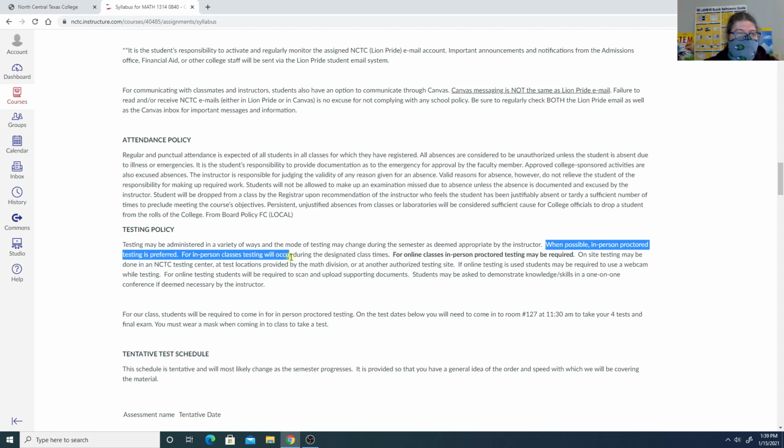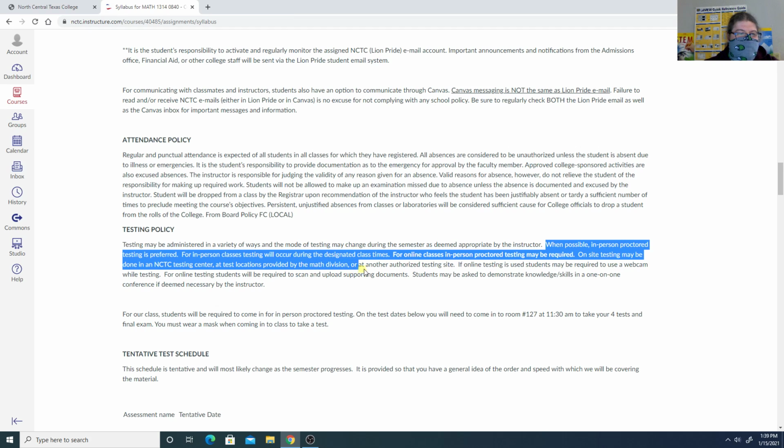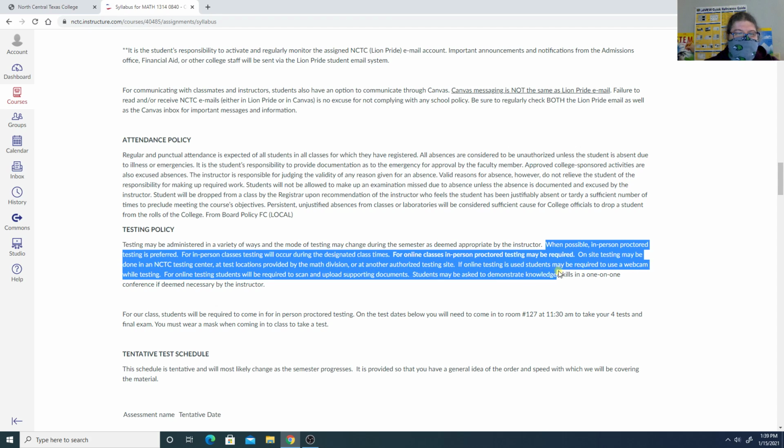For in-person classes, testing will occur at the designated class times. For online classes, in-person proctored testing may be required. On-site testing may be done at NCTC Testing Center and at test locations provided by the Math Division or another authorized testing site. If online testing is used, students may be required to use a webcam while testing.